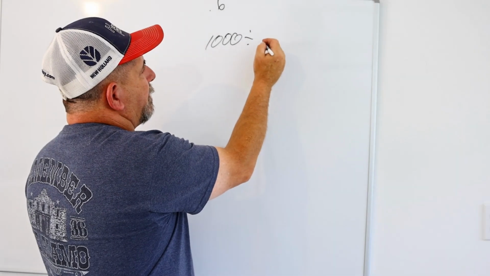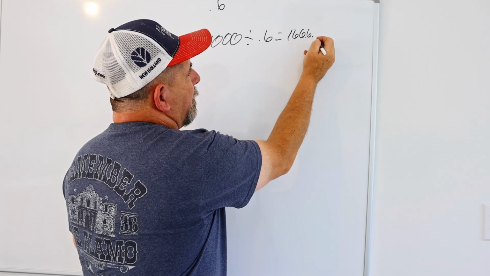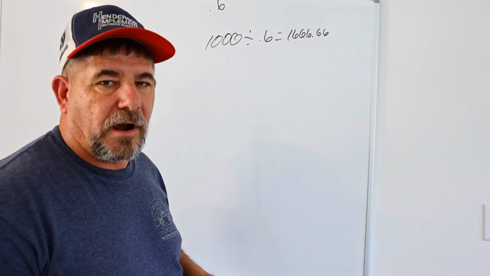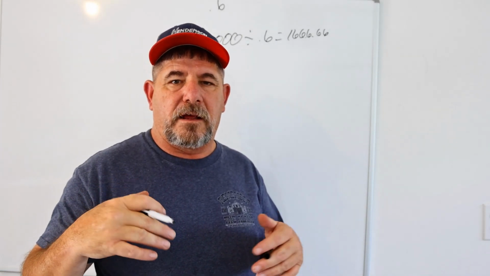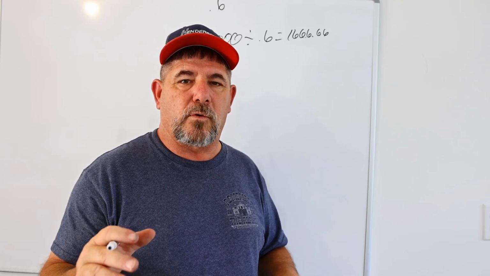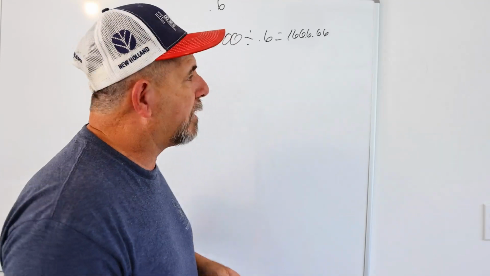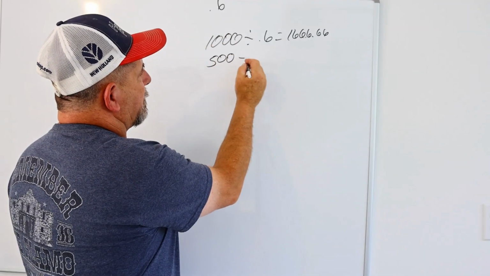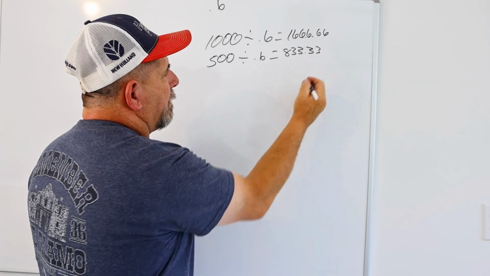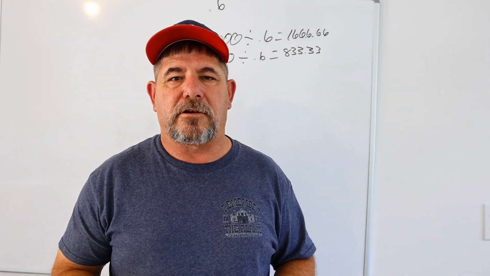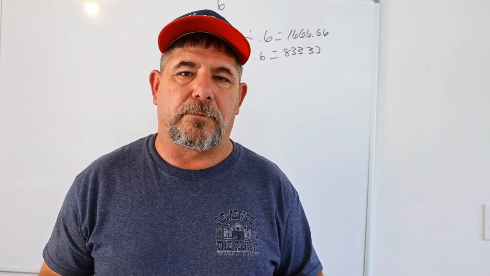We put 1,000 up here. We divide that by 0.6. We're going to end up with a selling price of $1,666.66. Now let's take a look at the very next job, and we're going to say all in, all done, material, sales tax, labor is $500. That's the cost to the company, divided by 0.6. We're going to end up with a selling price of $833.33.